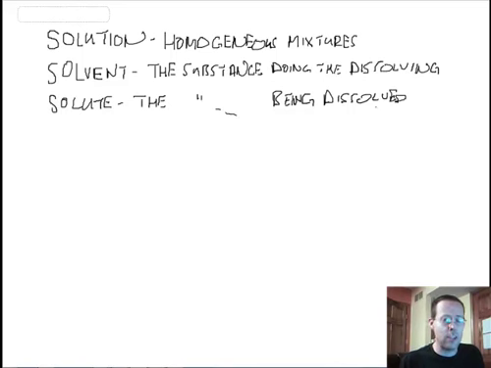There's oxygen gas, there's carbon dioxide gas, there's a little bit of argon, there's kind of some pollutants, there's stuff that comes out of our cars that we don't want, smog, stuff like that. But nitrogen, because it's in greater quantity, is obviously the thing doing the dissolving because there's more of it. So again, solution, solvent, solute. If you have those things in mind for this unit, you'll be fine.